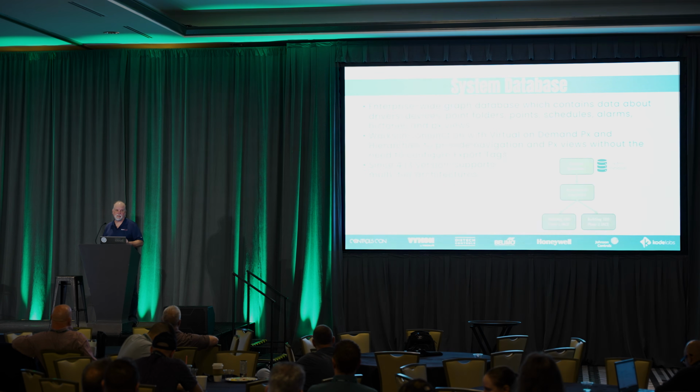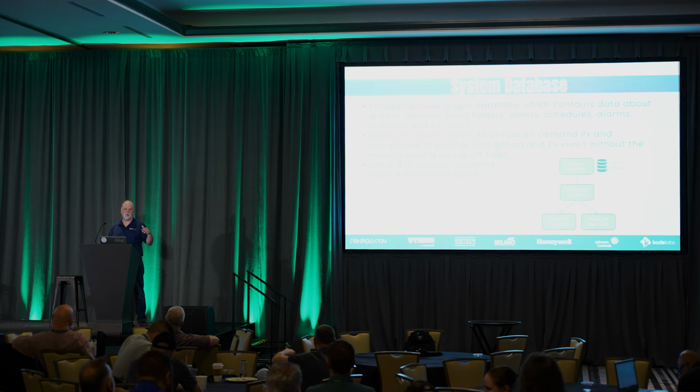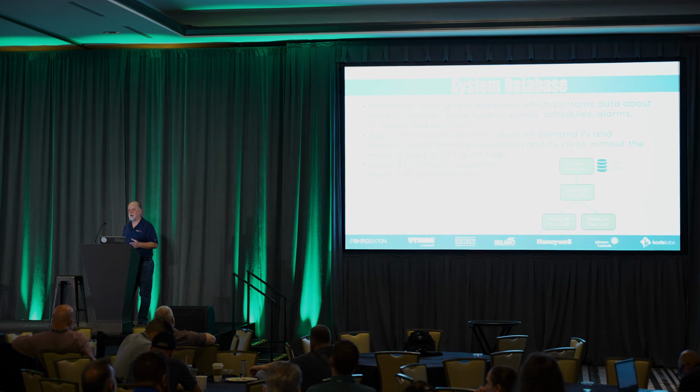And starting in 4.13, we added support for multi-tiered system database. So what I mean by that is in that little infographic in the bottom right corner, it's trying to say, hey, I have this campus supervisor and it only communicates to a supervisor in each of the buildings maybe. And then that building supervisor communicates to JACEs underneath it. So it's more than one tier. The system database can index things all the way down to the edge up into that central supervisor. So it allows us to know about everything, even if I don't have a direct connection, without going through the virtual space, right?